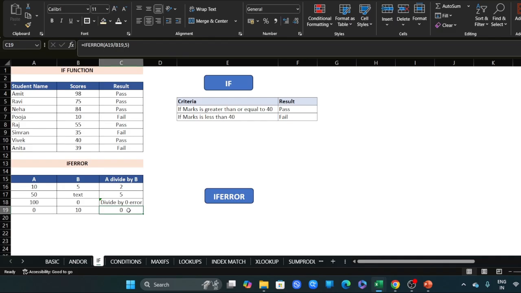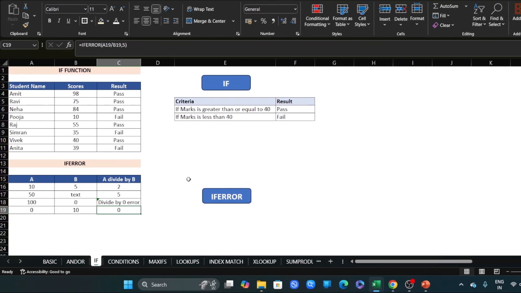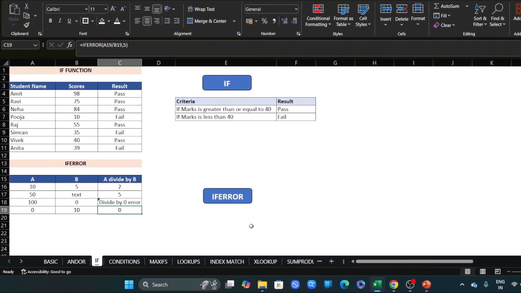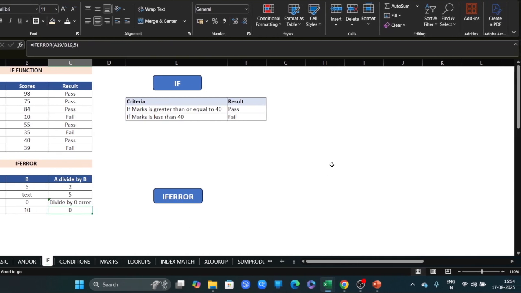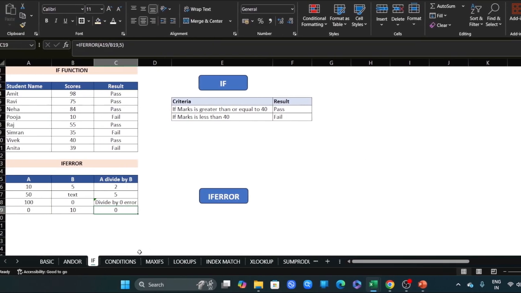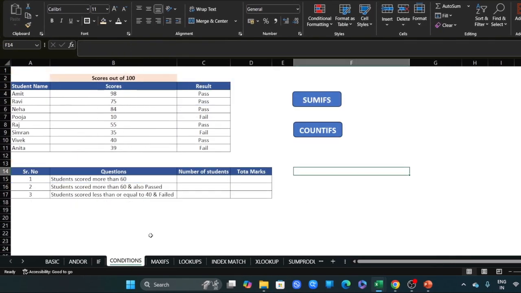Since there was no error, we didn't get any error value. So that's how your IFERROR function of Excel works, and you can make use of it to handle your data sets.